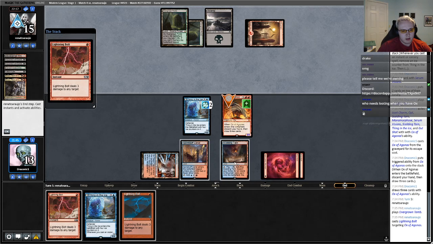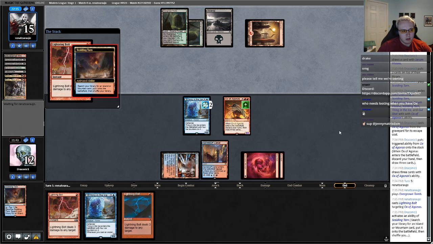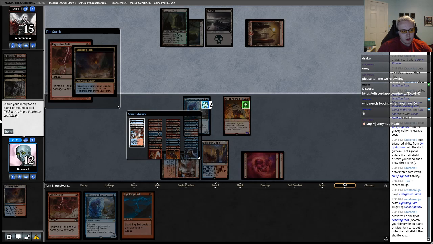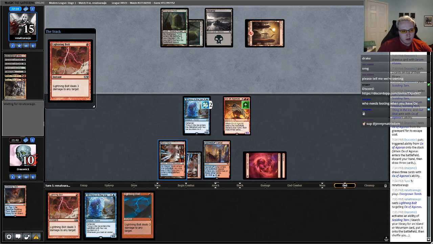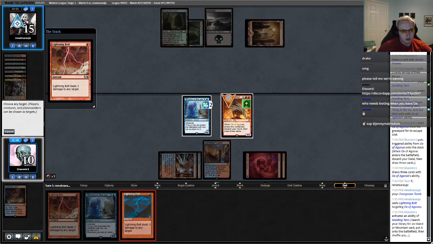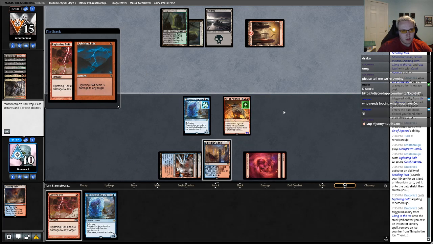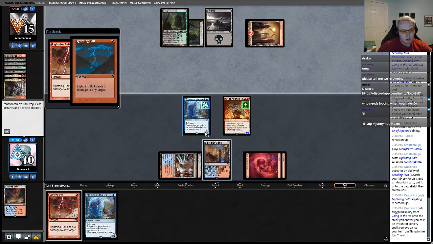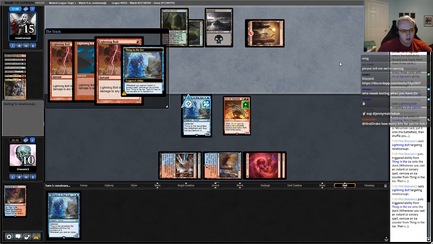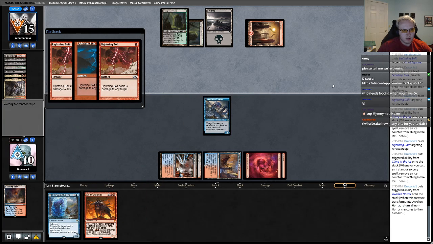Bolt, Ox of Agonas. Fetch. Shock. Bolt, you. Bolt, you. Pick up my Ox of Agonas. Deal you 6 damage.